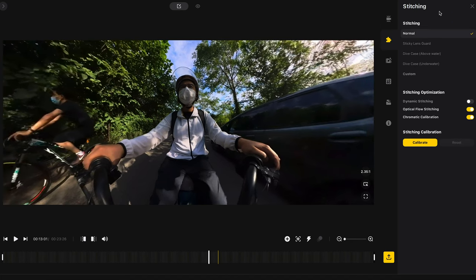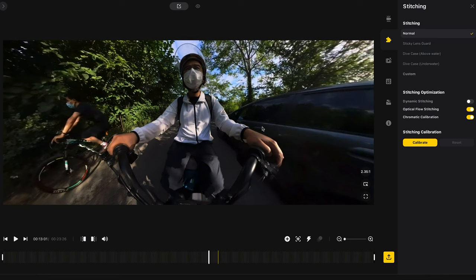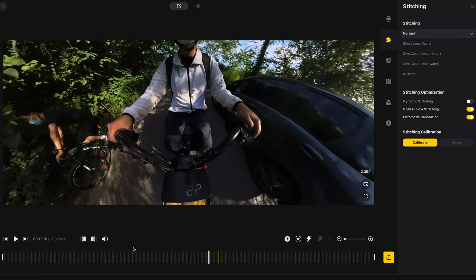And here you can see the stitching does have different options: sticky lens guard, dive case, and customized parameters. And you also see the optical flow and dynamic stitch. For videos, I prefer optical flow. For photos, I prefer dynamic stitch. And you can also calibrate on the basis of your single frame.